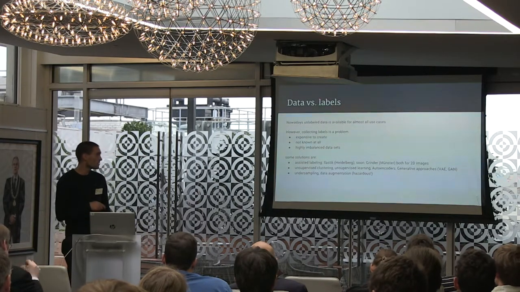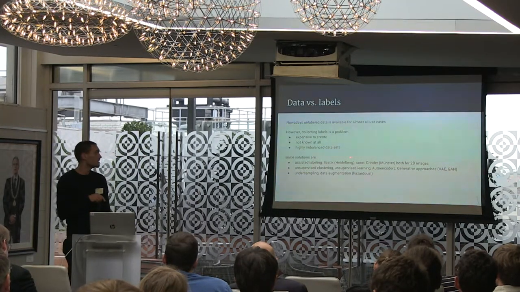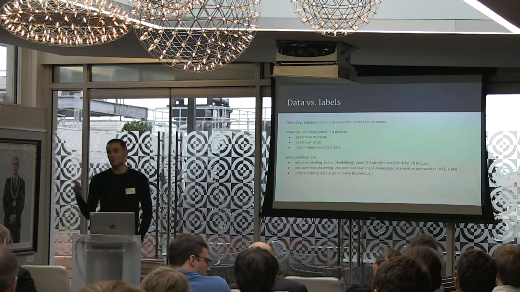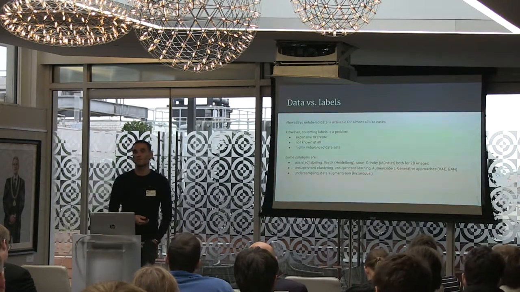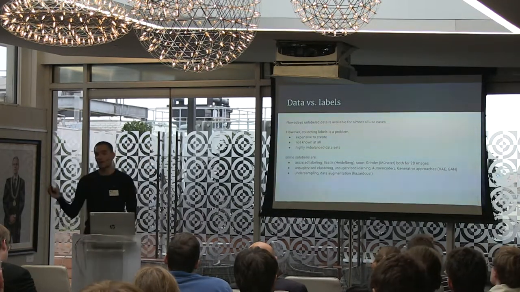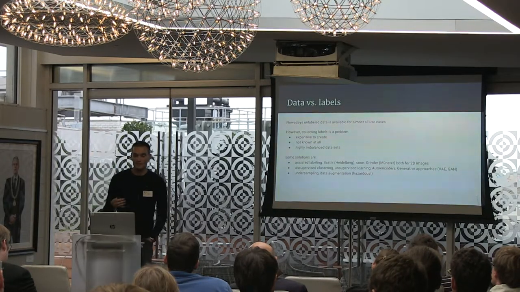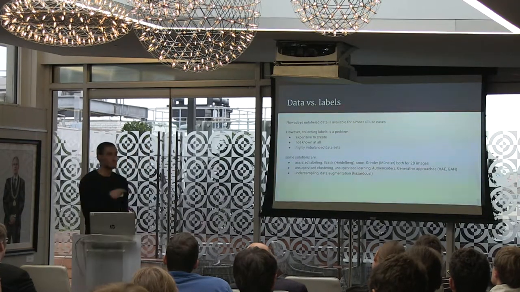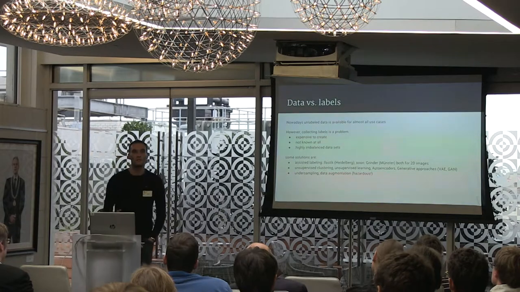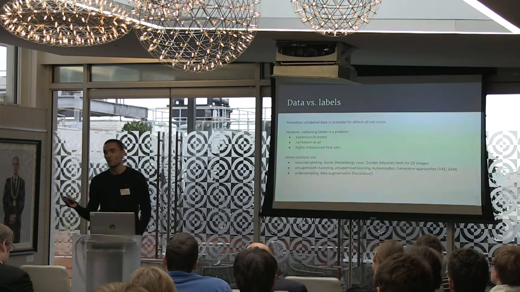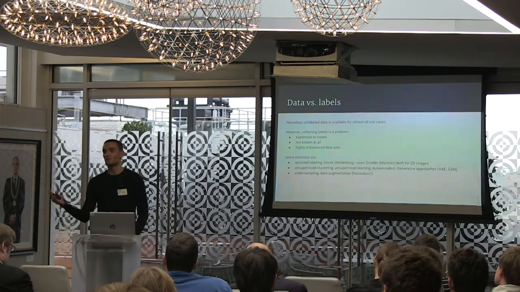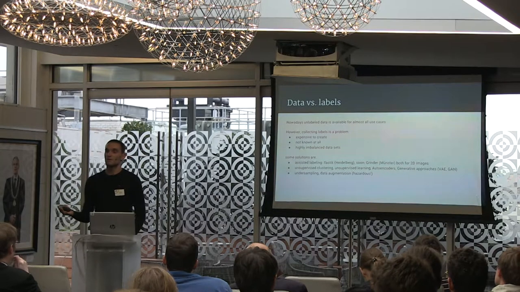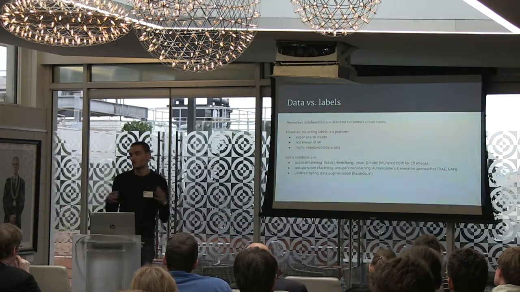And the last thing that's usually done, and you should be very careful when applying it, is undersampling. So if you have lots of labels from the background, but only few labels from the foreground, people tend to say, well, okay, I only take every 10th pixel from the background, but every pixel from the foreground. Or the other thing is doing data augmentation, like mirroring or warping images. However, you have to be very careful that you always get out what you put in as a model. So if you put in that mirroring a data set doesn't make any problem, then you will get a model out of it where mirroring is not a problem.